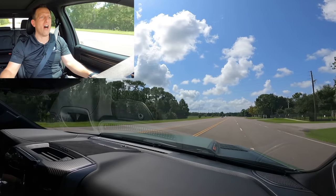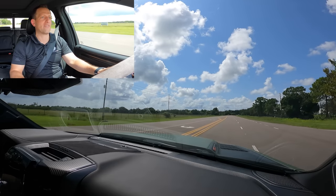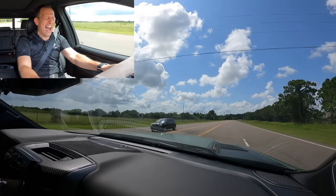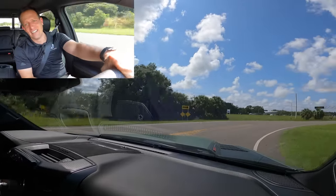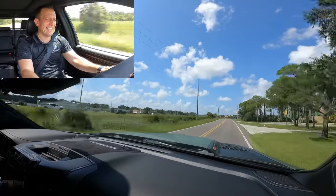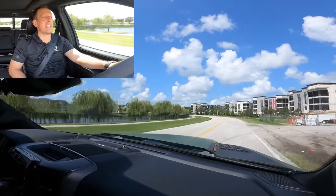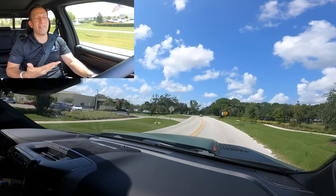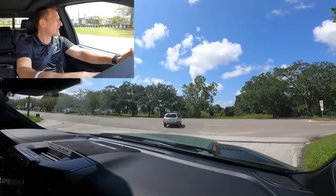Getting to the infotainment system, all the options — just everything is perfectly placed. That's why they won North American Truck of the Year with the Ram 1500. Coming to a stop — nobody's behind us. Are you ready? Here we go! On the brakes, I'm telling you right now, this thing — it's not a corner carver, but boy does it lay down the power. Those Bilstein dampers, reading the road every nanosecond — yes, there is some body roll and some lean, but that is what this truck is about. It's about the off-road, the suspension travel, the wheel travel, the ground clearance. This is not a corner carver.